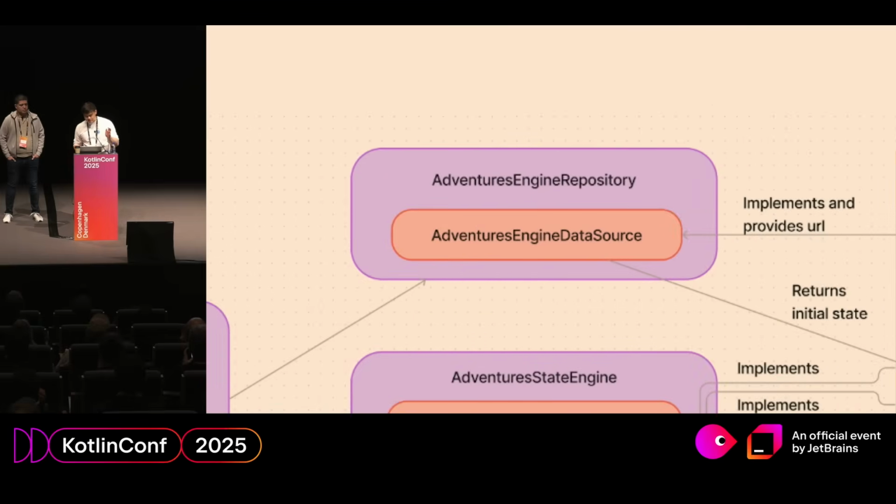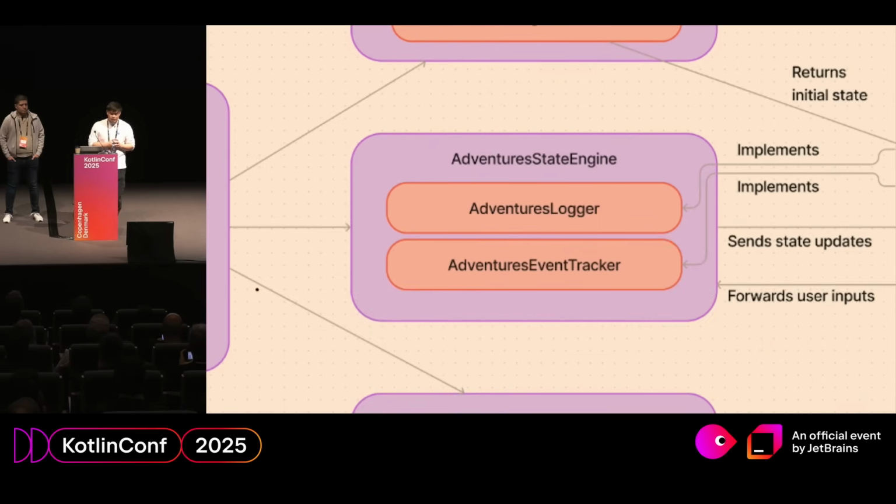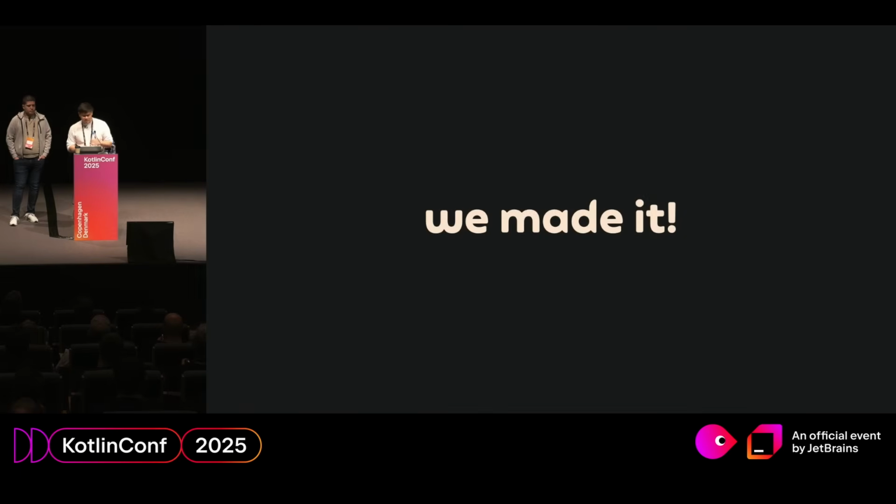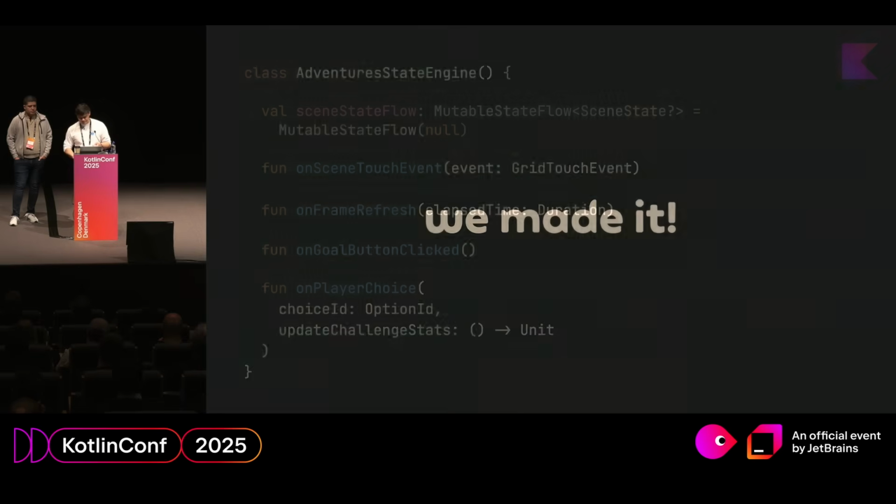So a few of the elements to give a bit more detail. We have a repository that fetches and loads our Rive files. It uses Okio. The biggest part of our library is our state engine, which powers almost all of the game logic within the adventures experience. And additionally, we even do a bit of UI logic as well within our screen grid helper class. And so, after designing it, we had a much more in detail spec, and then we implemented it. I'll deep dive a bit more into how some of that functionality actually looks like in code.